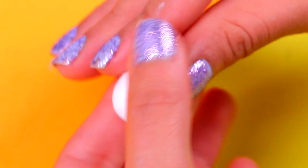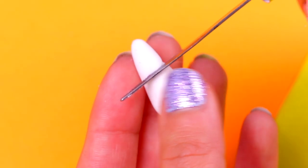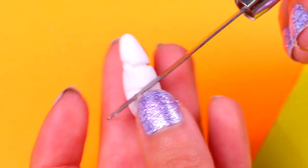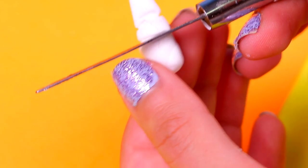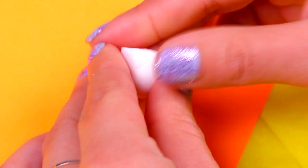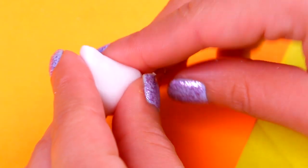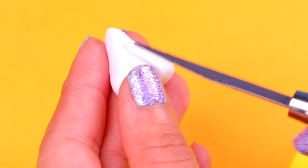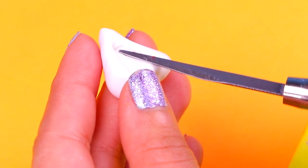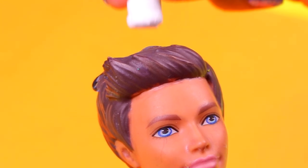With a small chunk of air dry clay, we're gonna make the horn just as we did with the first one. We're gonna make the texture of the horn with a modeling tool by marking a line. Then we're gonna use two balls of air dry clay to make the ears — mold the clay into a triangle with your fingers. Before the clay dries, we'll make the details of the ears with a modeling tool to separate the inner part.